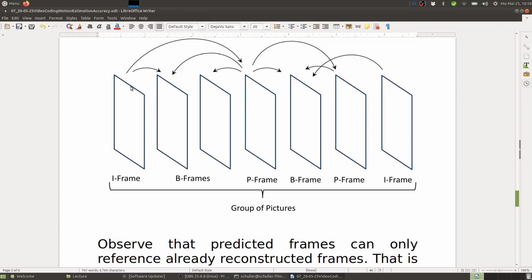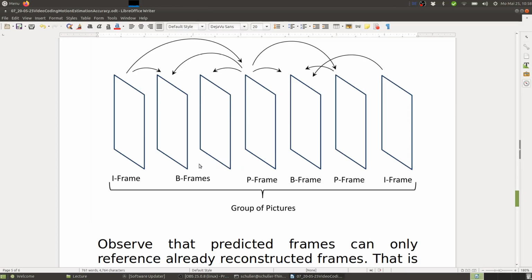So here the I-frame is used as the basis for prediction for the B-frame, here this B-frame, and this P-frame, right? So the arrows depict where this I-frame is used as a prediction. So this would be the reference for these frames, including the motion vectors, right? So this I-frame is a source of B-frames and P-frames.